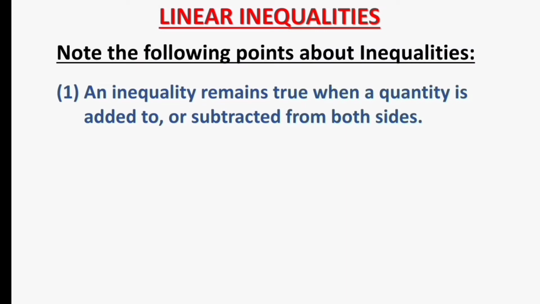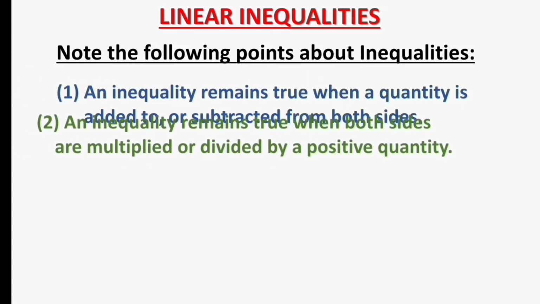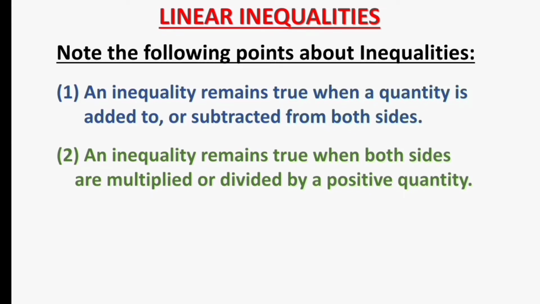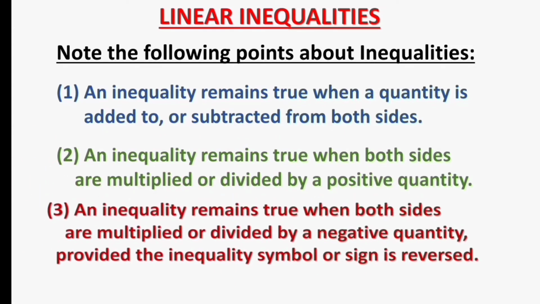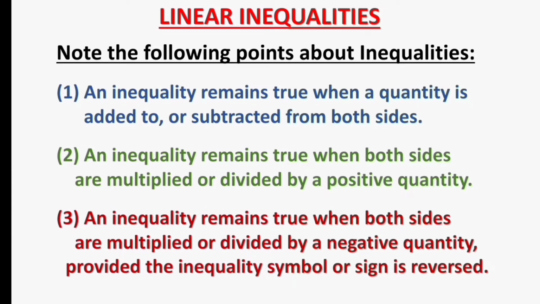Please note the following points about inequalities. Point number 1. An inequality remains true when a quantity is added to or subtracted from both sides. Point number 2. An inequality remains true when both sides are multiplied or divided by a positive quantity. Point number 3. An inequality remains true when both sides are multiplied or divided by a negative quantity, provided the inequality symbol or sign is reversed. Once again, please take note of these 3 points about inequalities.